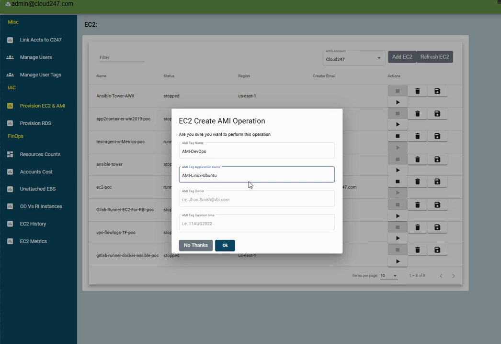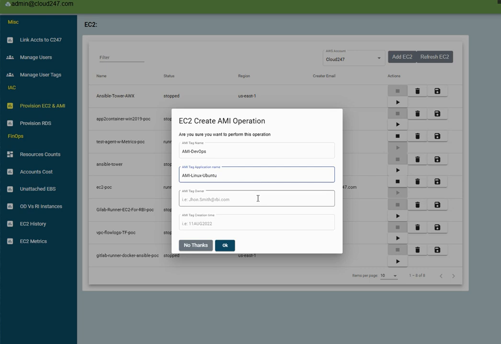It's really great to put an appropriate prefix this way, because we're going to have a repository of lots of AMIs. Some of them are going to be Windows based, some Linux based. If it's Linux, is it Ubuntu, is it Red Hat? This way, whoever is utilizing that AMI can pick it up quickly.